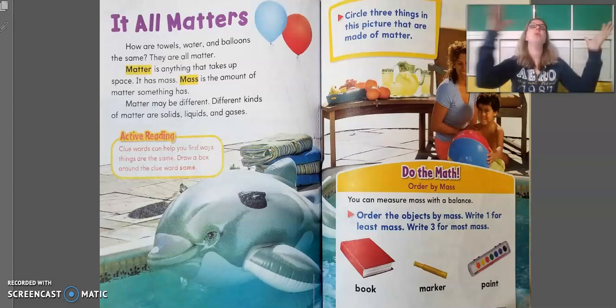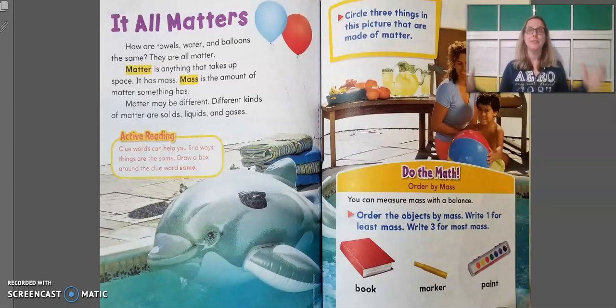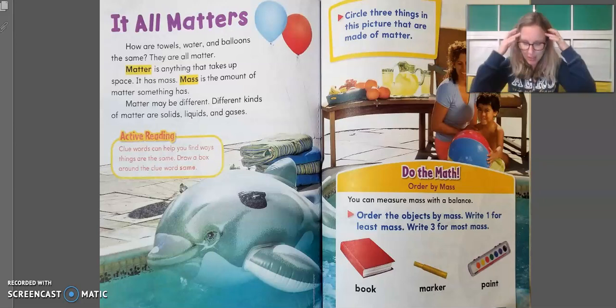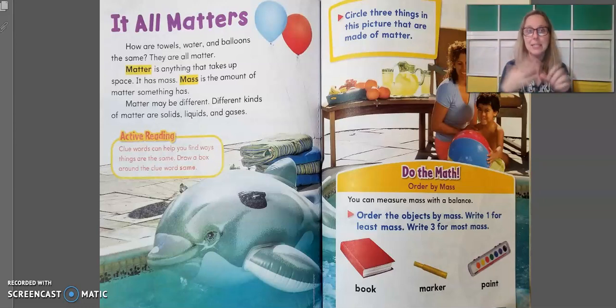When something takes up a whole lot of space, we say that it's massive because we're saying that it has a lot of mass. Okay, so think in religion and in life, mass is a service that we go to worship our Lord and Savior, but in math and in science, mass refers to how much matter something has, how much space it takes up, okay? And matter may be different because there are different types of matter. As I told you in the intro to this chapter, solids, liquids, and gases are the three different forms of matter.